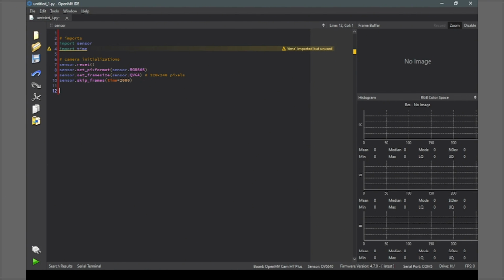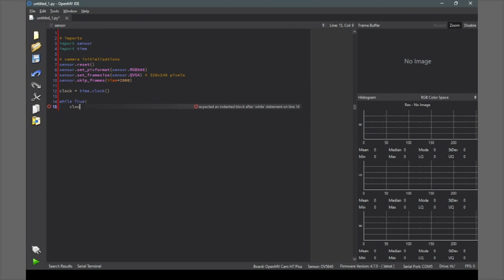Then we initialize a new variable, clock = time.clock(). We will use the time module as we have described above. This line creates a clock object. We will use it to track how long each frame takes and eventually calculate the frame rate. Then we will move towards the main loop of our program.